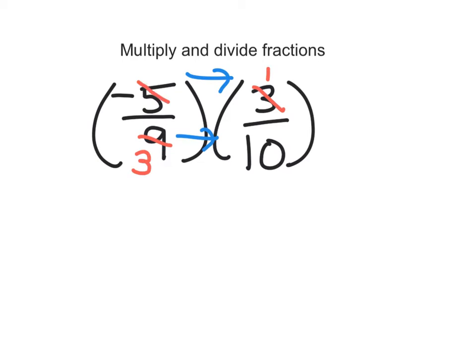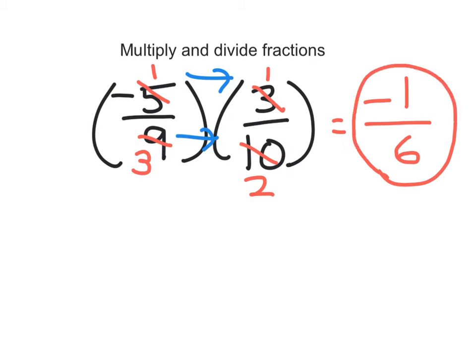And this 5, even though there's a negative sign there, I can still cancel 5 with itself, and it goes twice into 10. So now when I go to multiply the numerators, I'd multiply negative 1 times 1. That would equal negative 1. And denominators, 3 times 2, that would be 6. So my answer is negative 1/6. And that should make sense because I have one negative quantity multiplied by a positive quantity. Anytime you multiply a negative and a positive, the answer is negative.